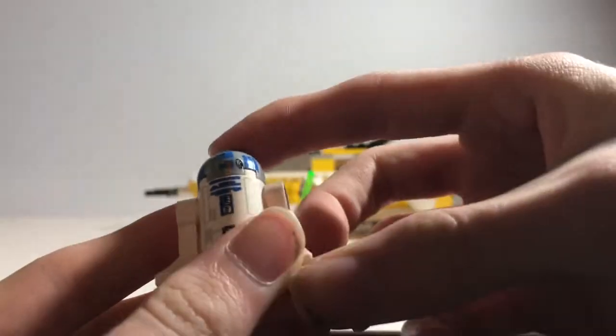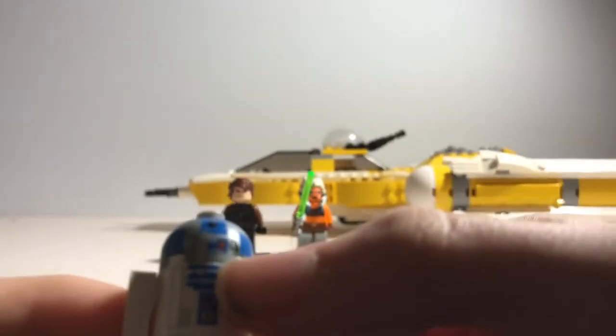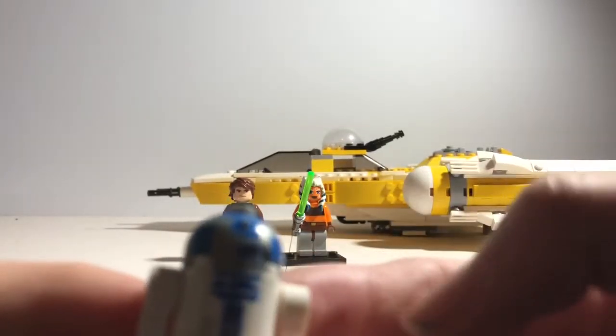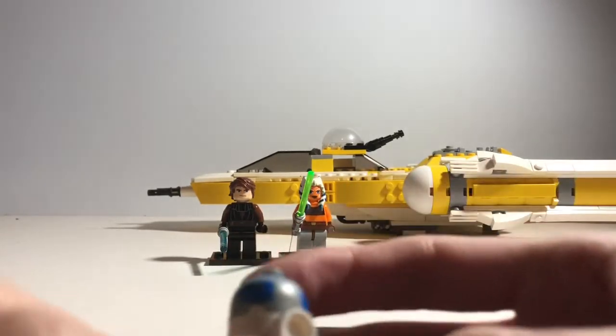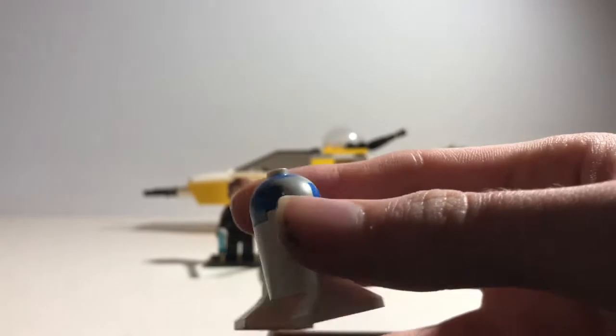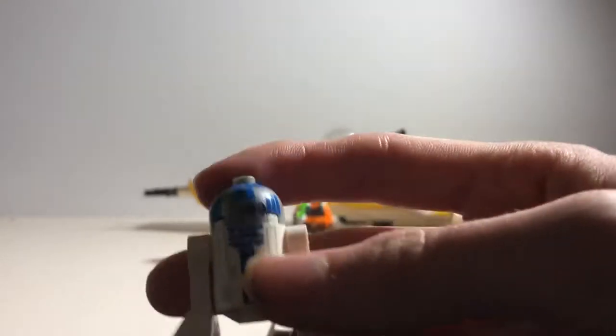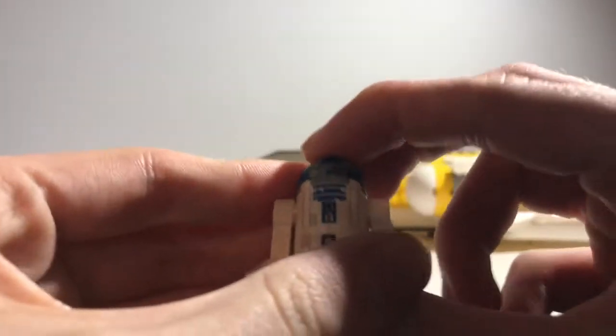Our last minifigure, if you call it a minifigure, is R2-D2. It's just a normal R2-D2. The face on mine, the paint's starting to come off, so rip this R2-D2. He's just a standard one, you know, just a dome face. Apart from they did change him, because it's the Clone Wars one.